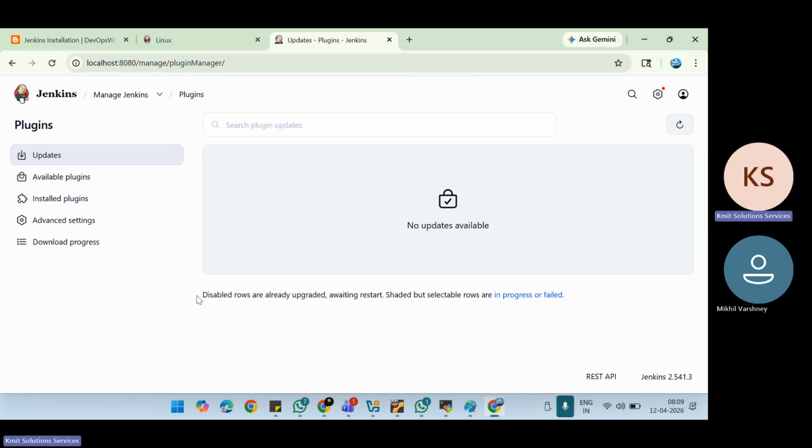If you want to interact with, say for example, GitHub, you need the plugin.